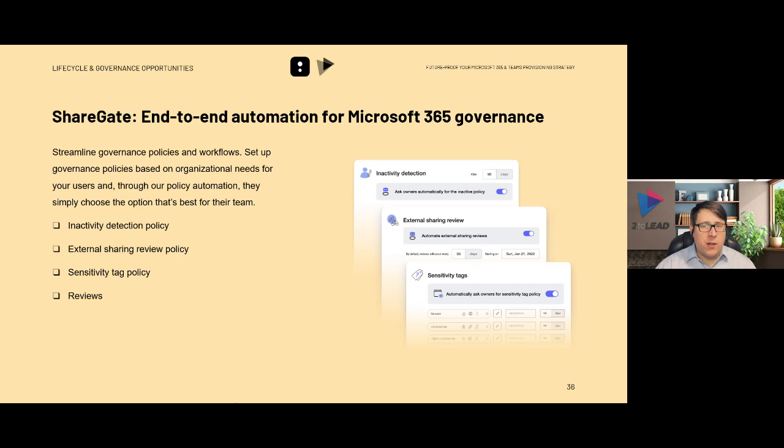And then, of course, sensitivity tags are super important. Sensitivity tags are how we essentially figure out how we apply the label strategy, if you're using out-of-the-box Microsoft 365 labels, to the content within those spaces. Very, very important for information management, for retention and lifecycle, for a variety of other instances. So making sure that we understand what is this type of space and what else do we know about it can be very helpful. Keeping in mind that just knowing that it's a highly confidential space doesn't give you maybe all you need, but knowing that it's an HR-related highly confidential space might give you a lot more targeting capability for your information management policies.